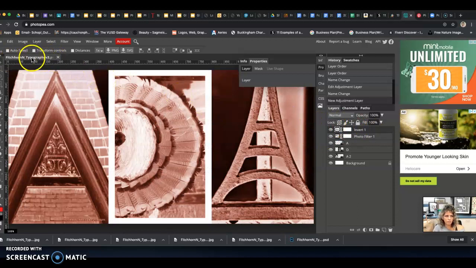So click on your name over here, your file name. It's the little tabby tab. And click and scroll till you get to the end. And this one's going to be version 4. And some students like to also add what this is, like what filter you used. So if you label it with invert, you'll know that version 4 was an invert and not just a color.